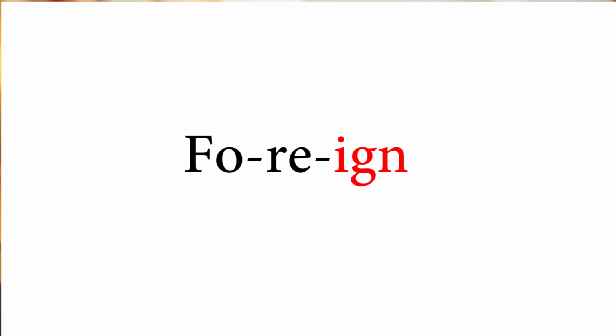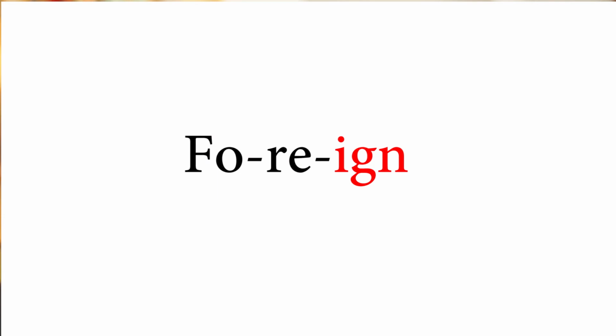Let's see how we spell the word foreign. It can be a tricky one because it is not written as it sounds. So I'd like to break up the word like this into 3 parts. For, re, in. For, re, in. Even though the word foreign has 2 syllables within it, I've broken up the word into 3 sound segments simply because of all the tricky bits.